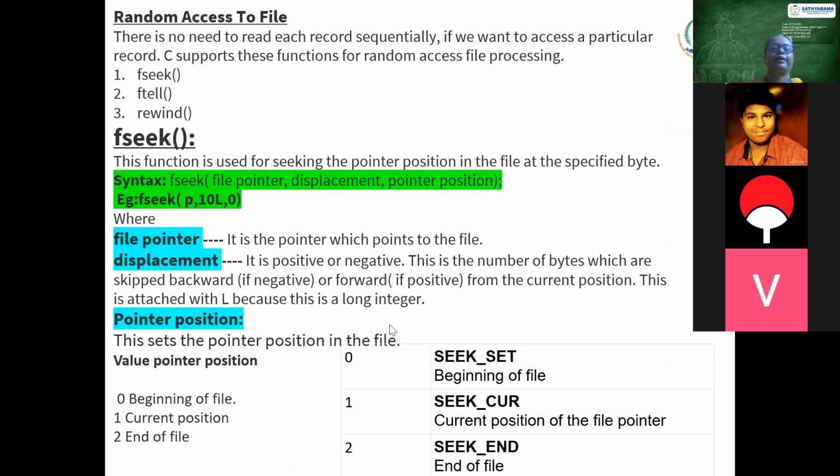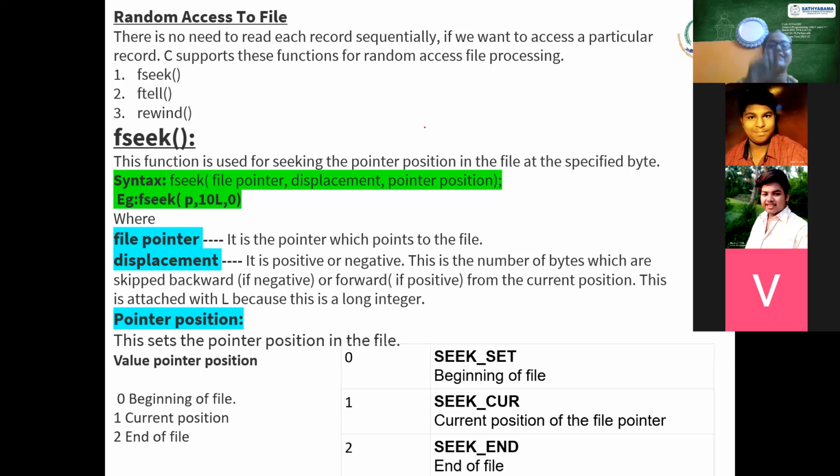Yes. Okay. Now the next one is random access to file. I told you sometime what the probable Part B questions from file handling will be. Sometime they may ask you to explain fopen, fclose alone, so you may have to explain in detail. Sometime they may ask you to explain fprintf and fscanf alone. That time you have to explain those. Sometime they may ask you to explain random access instructions to file. That time you have to explain these three. Is that clear? Then the final one is, they may ask a program also.